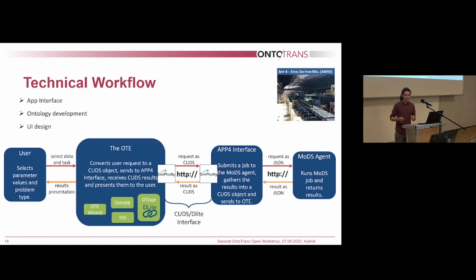So then finally, how this all works together. We have the user interacting with the UI. They select the task, forward or backward problem. They select a set of data. This is all processed using the CUDS to DELIGHT interface I was talking about before into a CUDS object. This is given to the App4 interface, which then communicates, as I said before, with the MODS agent, and then all this data, the results, are sent back the way it came.